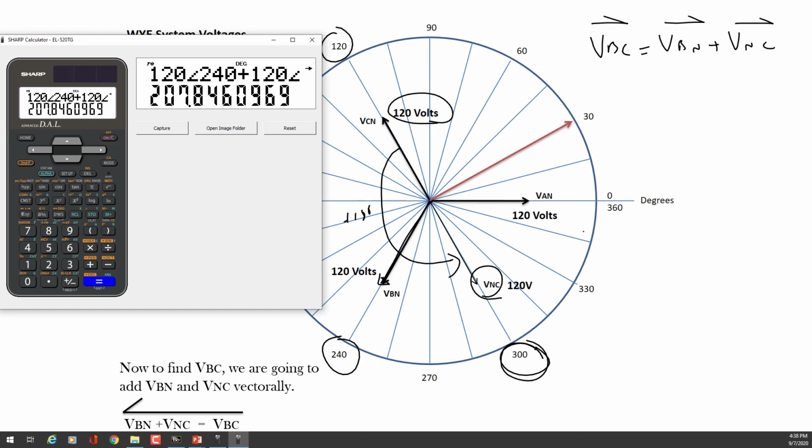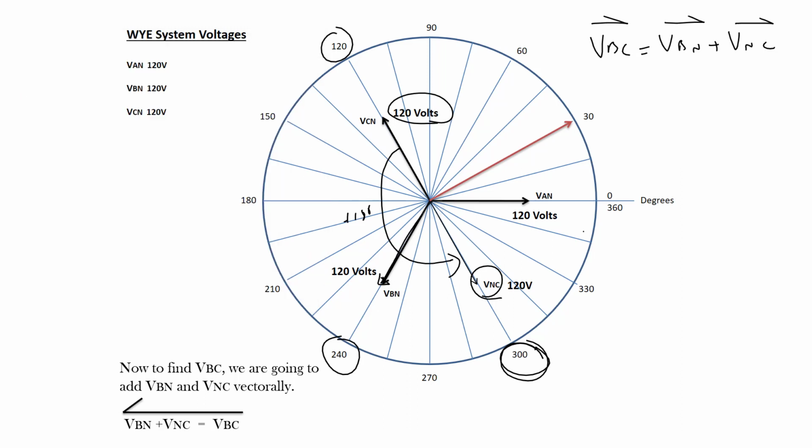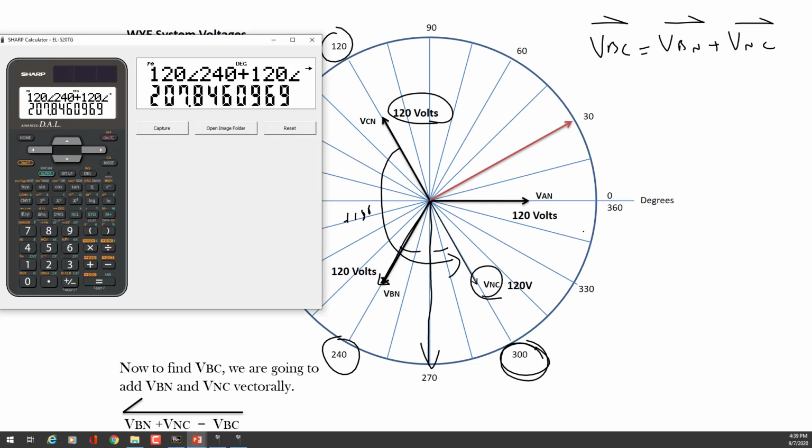So we're adding up 120 volt vectors 60 degrees apart, essentially. And if I want to know what angle it's at, well, we could see it's going to end up right in the middle between the two, right here, because those are the two we're adding. Okay, so let's have a look at that. Second function, exponent. Look at that, negative 90. That's one of the things I want you guys to pay attention to, that it's negative 90. I'm going to bring my calculator down for a second here.